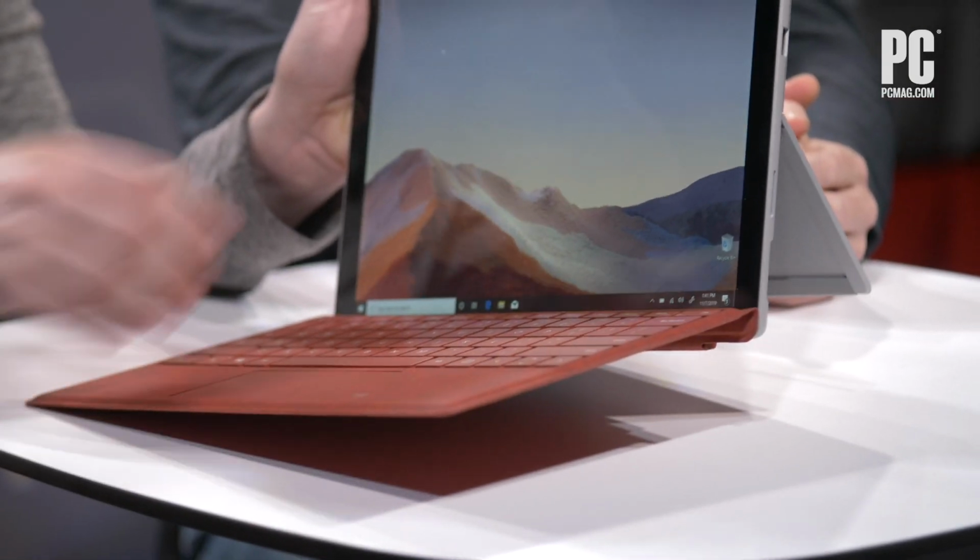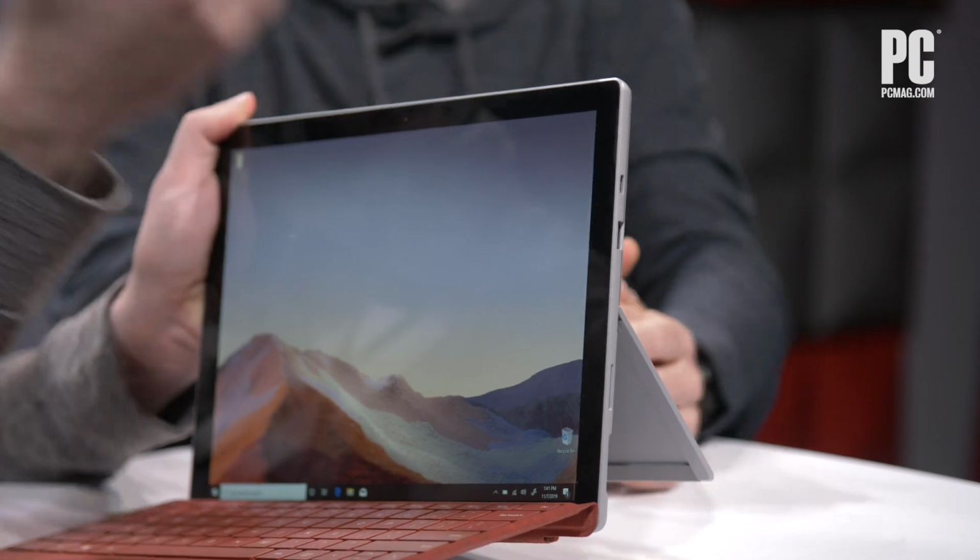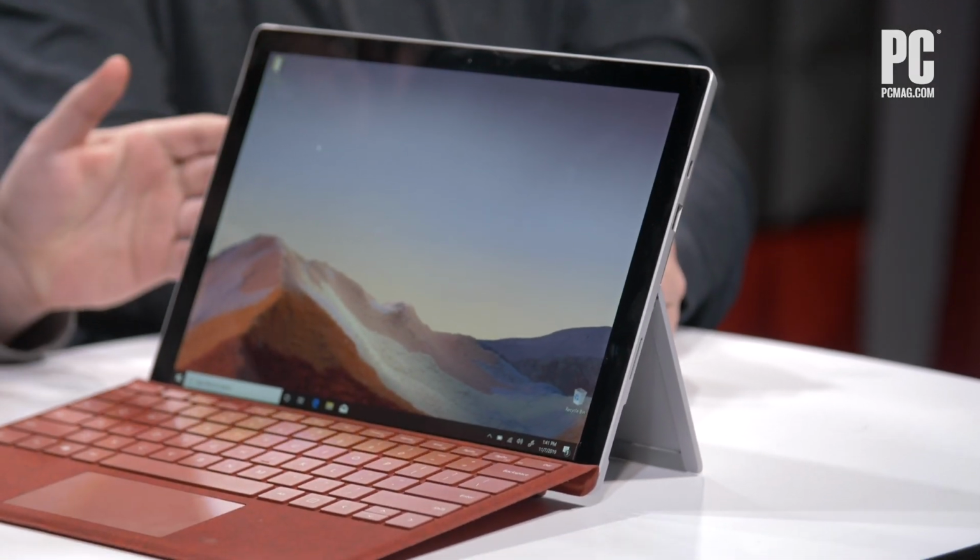Okay, but that makes it a little hard to understand. You get the Surface Pro 7, you look at this Surface Pro 7. How is this Surface Pro 7 different from the previous Surface Pros? In this case, mostly an internal change, but a finally added, much requested feature, which is the USB-C port. They finally added one. A device that's supposed to feel kind of cutting edge like this, that's supposed to feel like the best of technology, not having had a USB-C port this whole time, has gotten people a little miffed over the years. So it's like Surface Pro 6 plus one USB-C port equals 7. Equals 7. That's basically the gist.